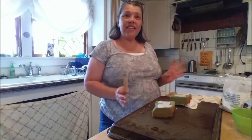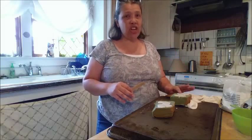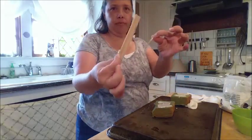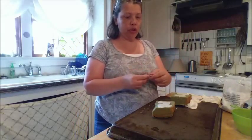Hey, so I got to thinking, these have been in for about 10 minutes now, and they're starting to get hard. I think they might be too hard, but I was thinking it might be easier if I put a little handle on them. So here are some garbage bag ties. I don't know if it's going to work, but we'll try.